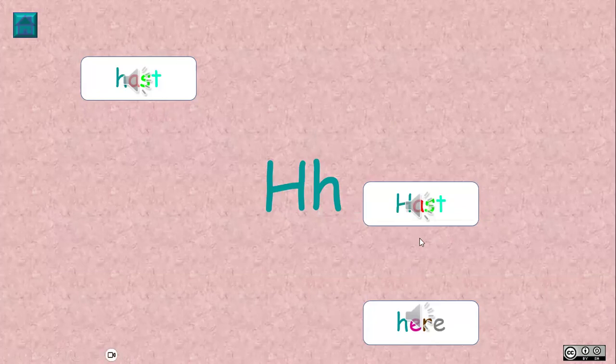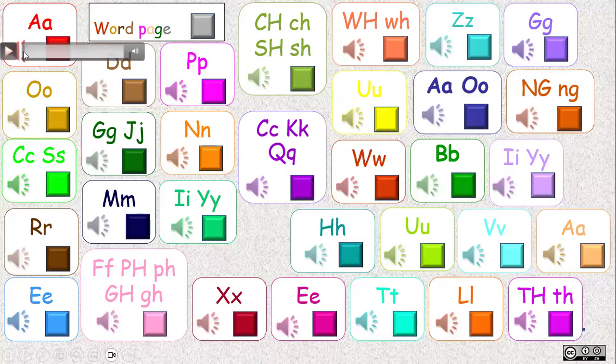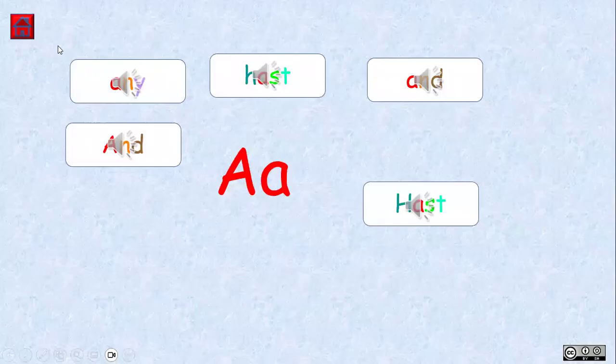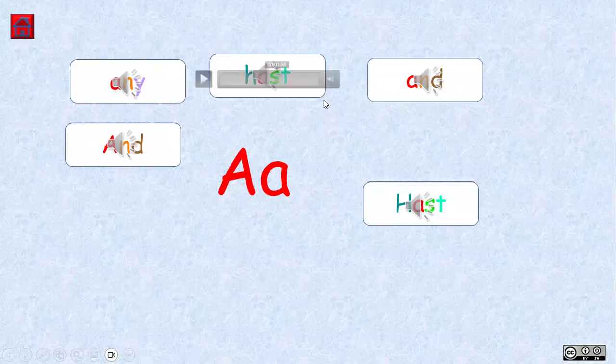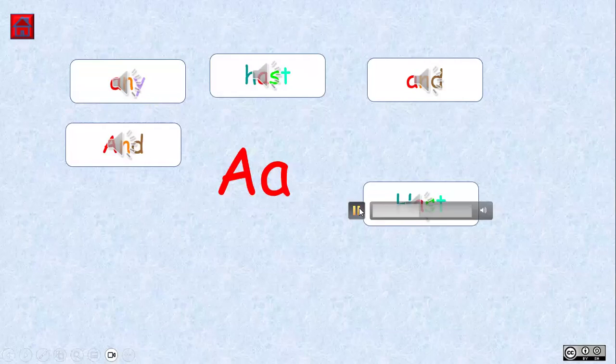The next sound is the red A. Homepage will tell us that it says ah, ah, ah. And we go to the page for that letter and we'll find hast.